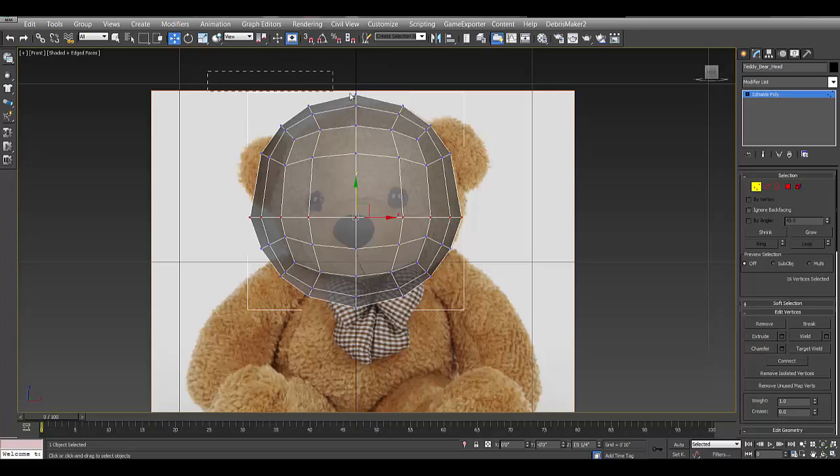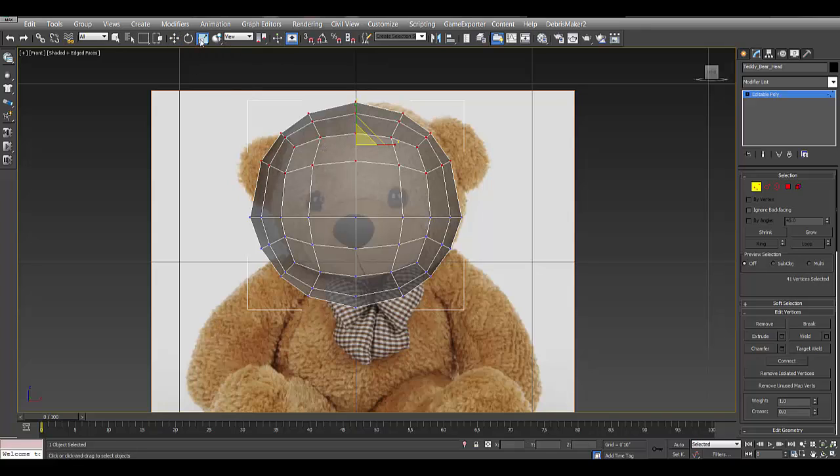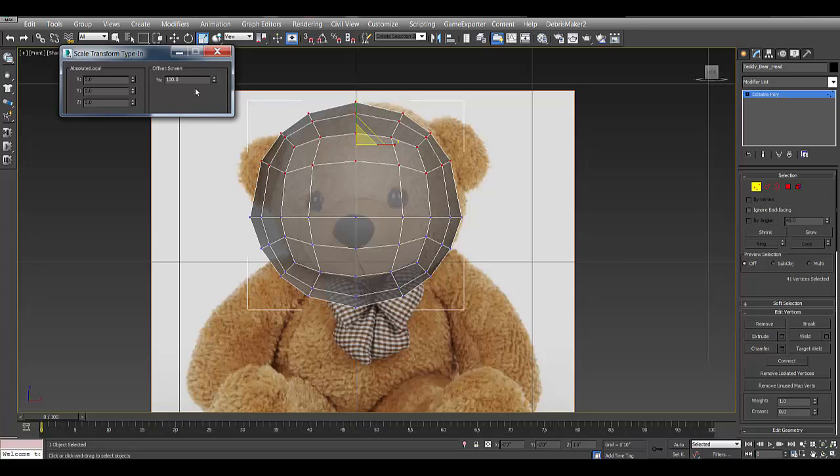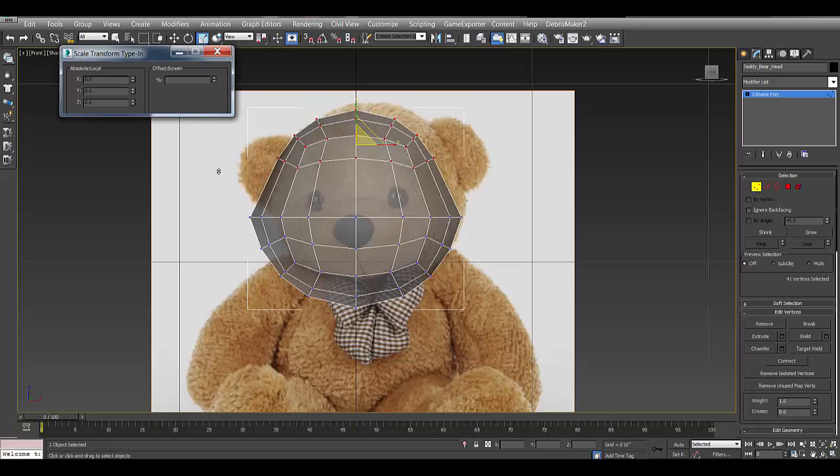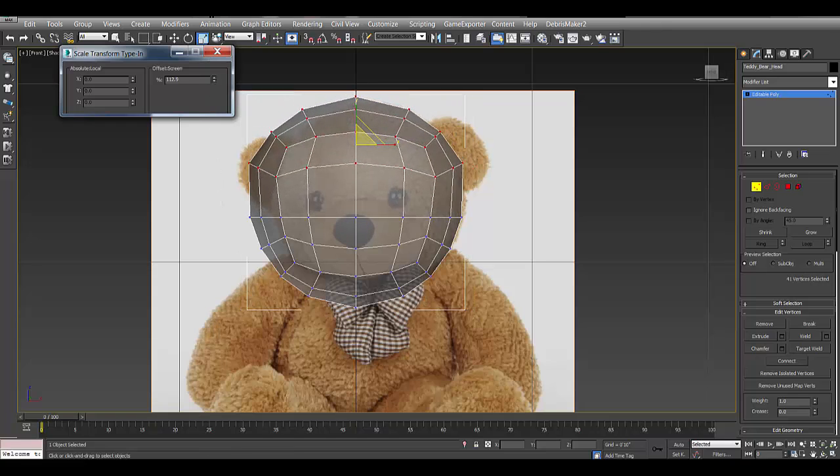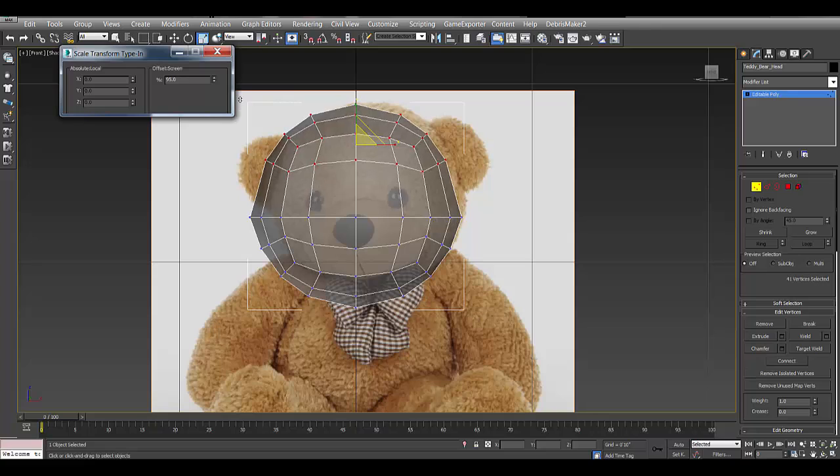So I could also grab all these vertices that make up the top of the head now, and I could kind of shift them down, just make it match the drawing, or sorry, the image in the background. If you right click on select and scale, and I'm using uniform scale, the top one. If you right click on this with all these verts selected, you can hold your mouse button down on the arrows and you can just kind of rescale this group and make sure that it kind of matches the image in behind.